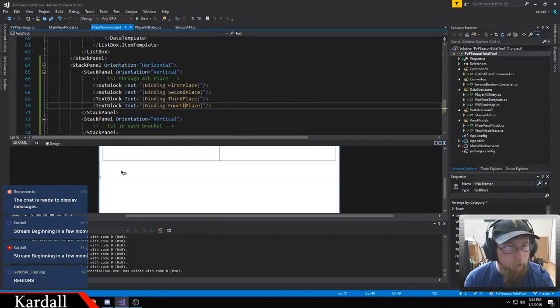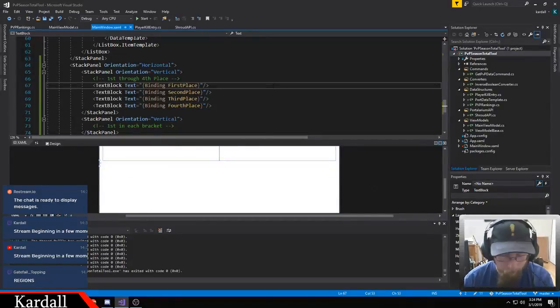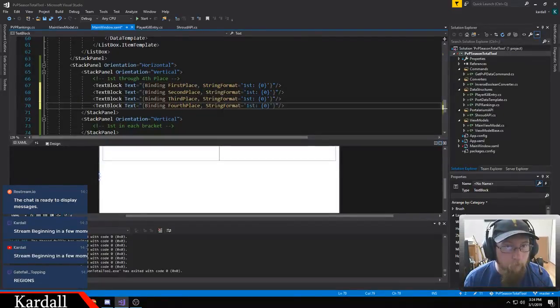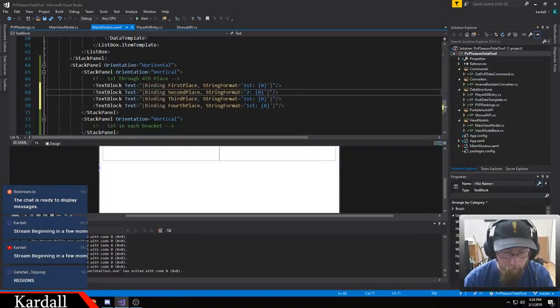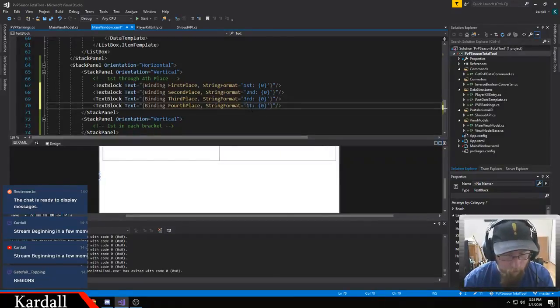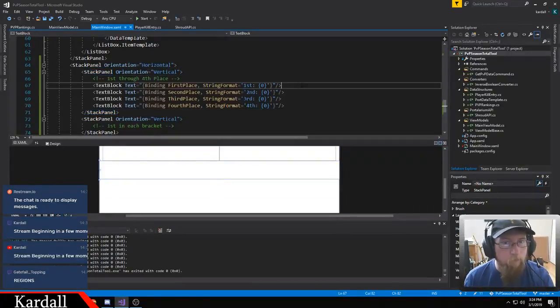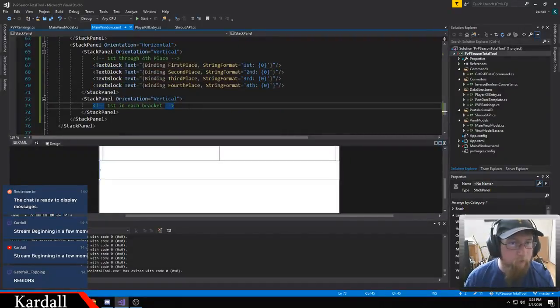Alright, so there's those, and we're gonna go string format, and we want first 0, second, third, fourth. Alright. So there is no text because I don't have those assigned yet.